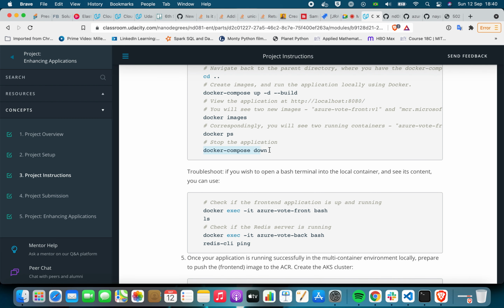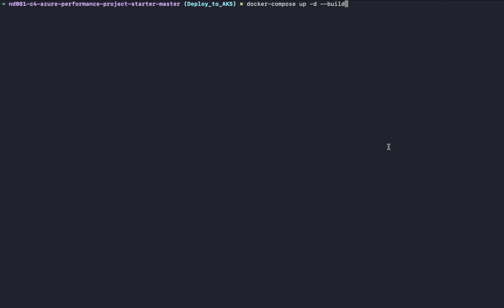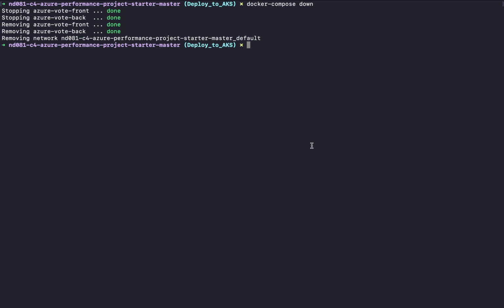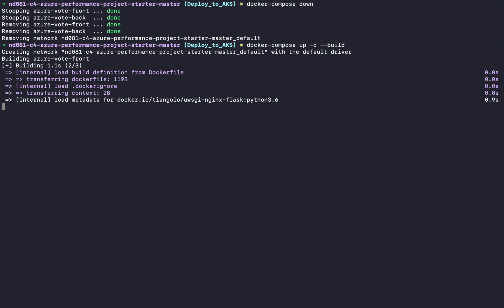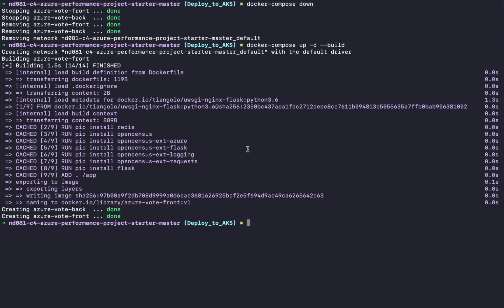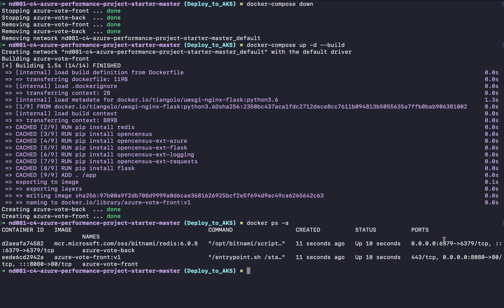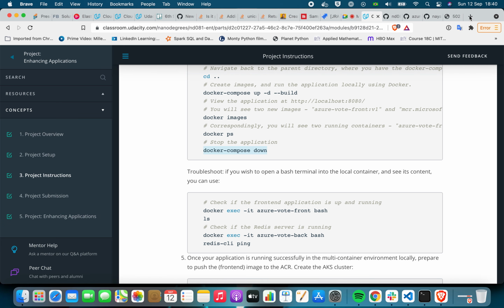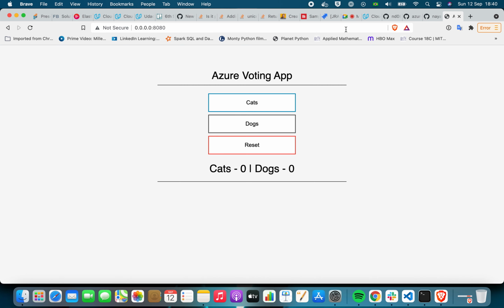Okay, I'll try to do Docker compose down and try to do them again. Okay, now it's working.